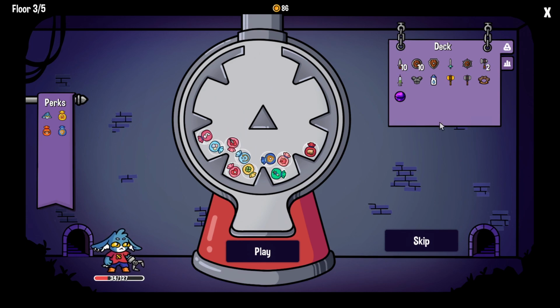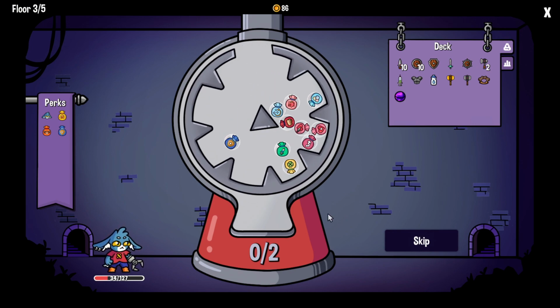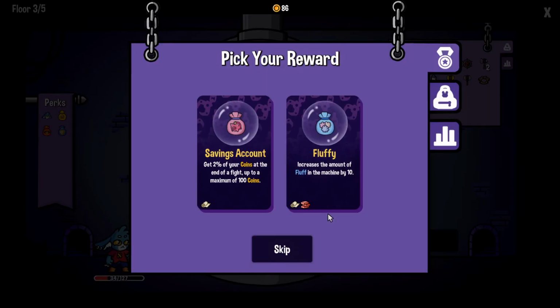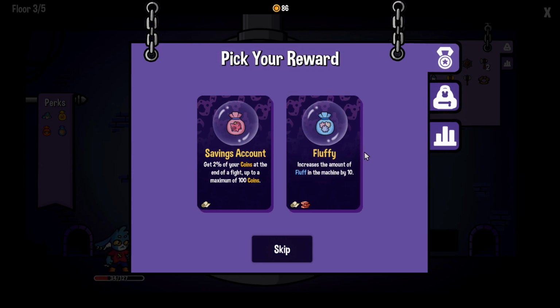Alright, let's play. I don't know if I've got any influence over this. No, I hit spacebar, nothing happened. So I guess it's just waiting to see what drops. Pick two. Yeah, I mean, more went into the bucket than that. 2% of your coins at the end of the fight. Maybe you can't get 2%. Fluffy, increase the amount of fluff in the mission. Oh, why would you want to do that?